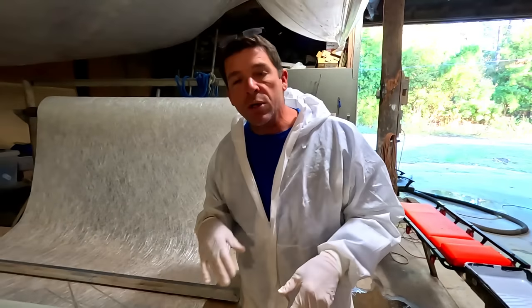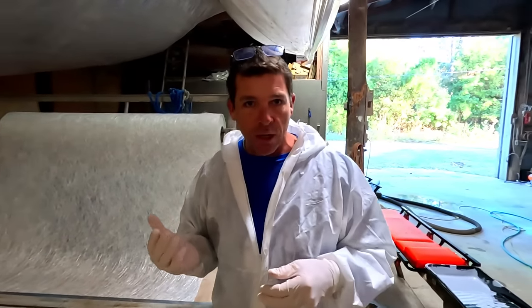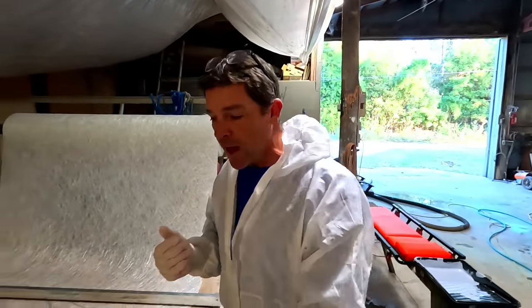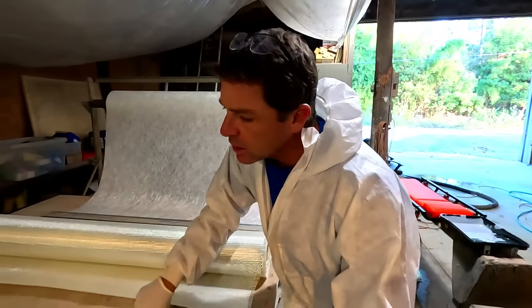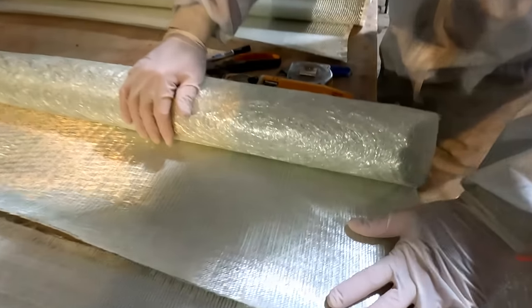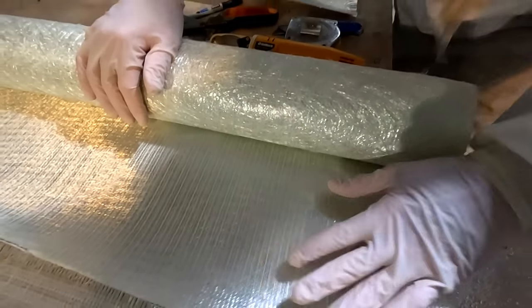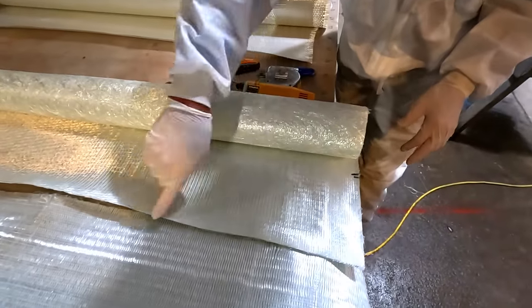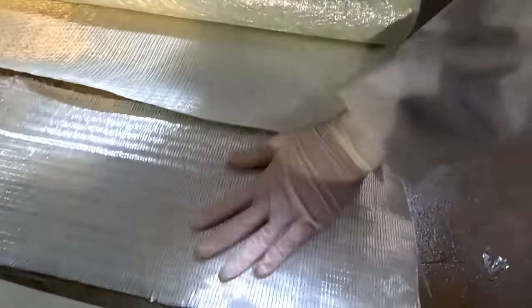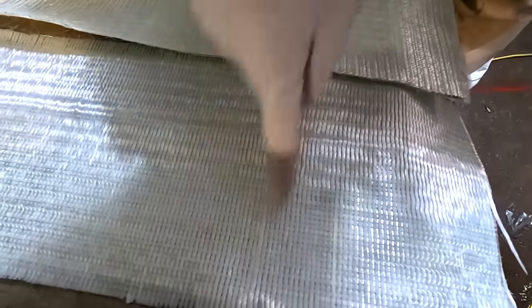Typically, most of the older boats you guys may be working with are going to be a combination of mat and woven roving. Now, as you move into the more modern fabrics, you're going to be dealing mostly with the biaxials. So what we've got here is some 1708, which is in a 45 degree pattern. And then we've got some 1808, which is in a 90 degree.